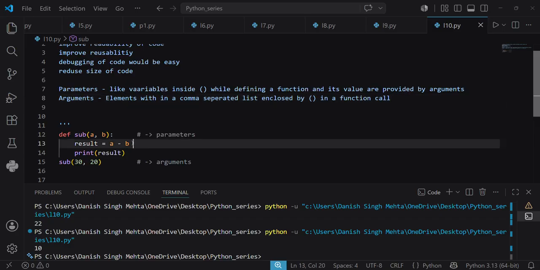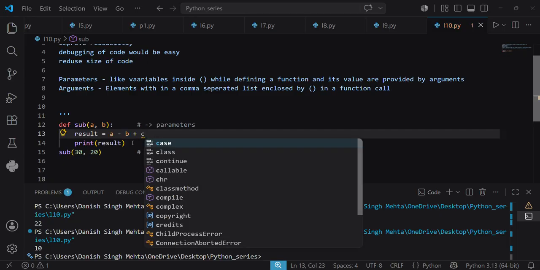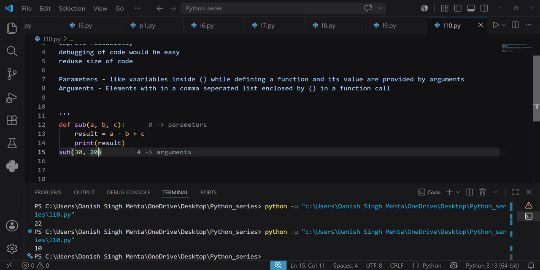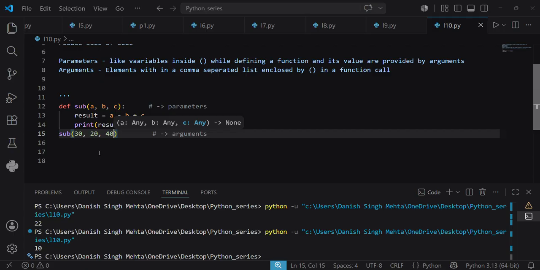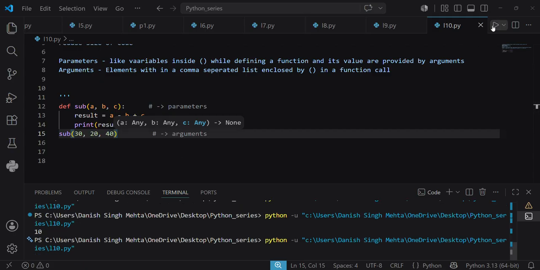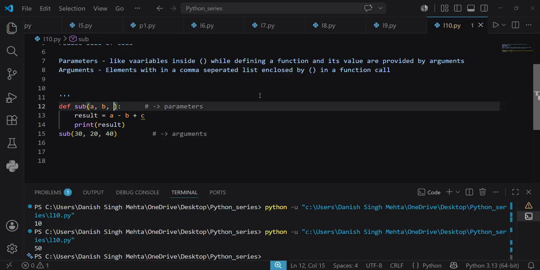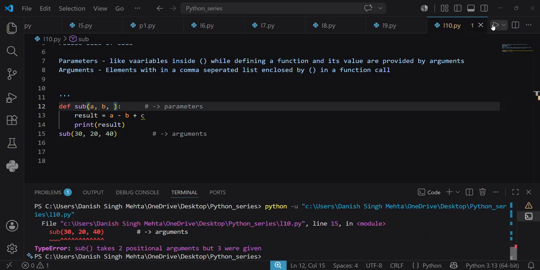So if I write here plus c, then we want to pass c as a parameter and we want to pass its value. So we will get our answer 50. So we can add as many arguments and parameters as we want. If I remove c and then run this command, we get an error because we have three arguments, but we have passed only two parameters.